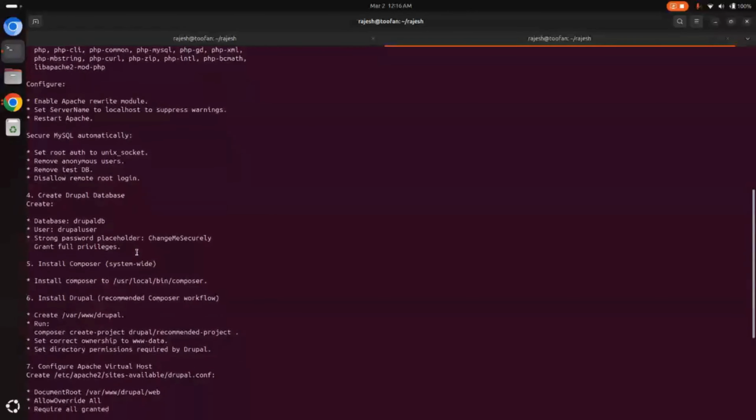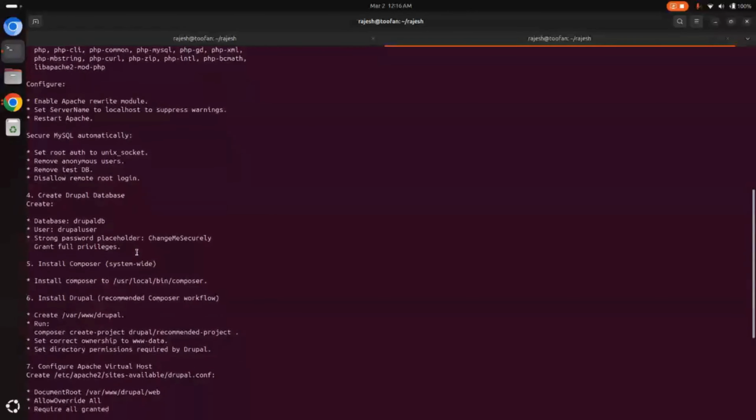We'll create the root directory and the virtual host file, enable the site and disable the default site, and restart the services. We will ask it to output the server IP to access the Drupal installer.